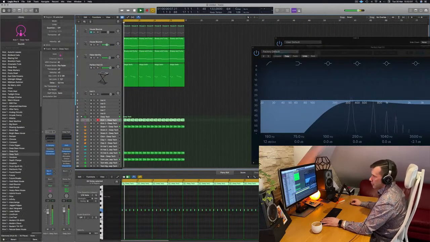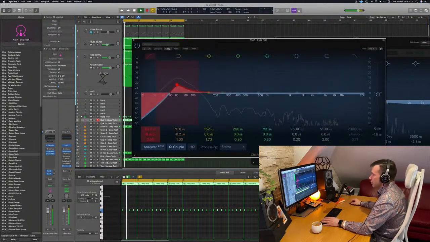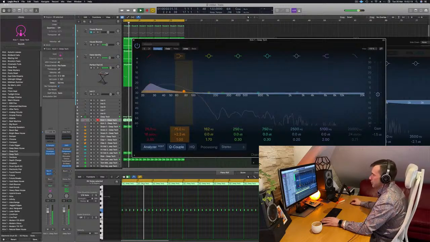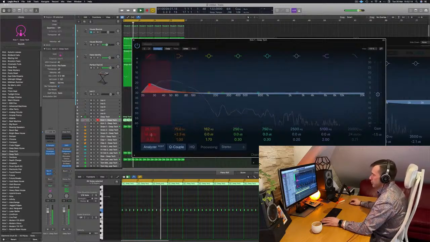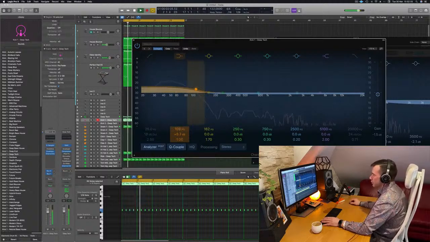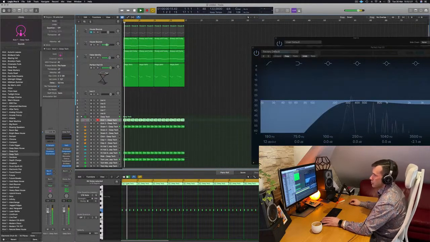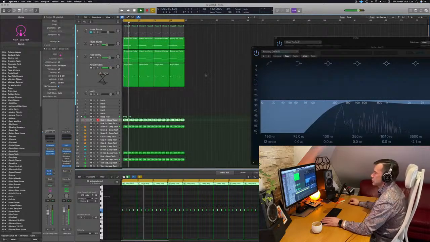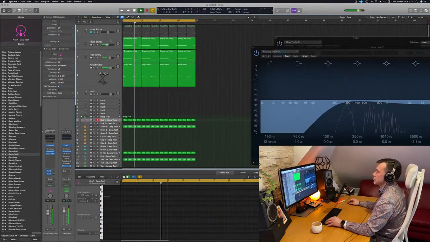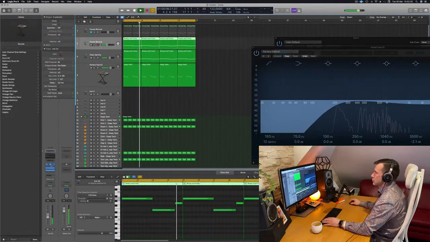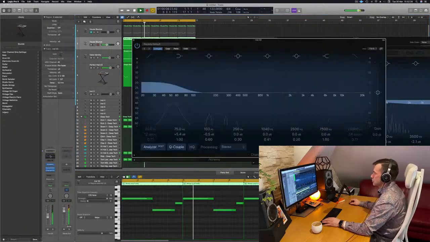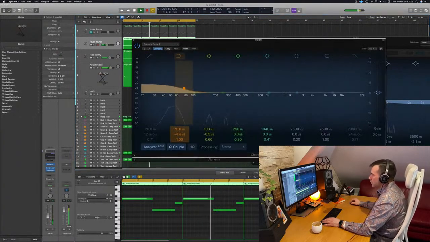I think the kick could use a little bit more torque, and this is not how I personally do my kicks. So I like my kick to hit a bit harder in the lows. I think I exaggerated a little bit.